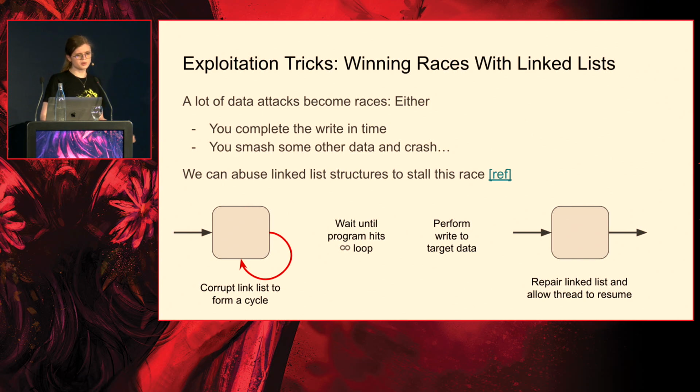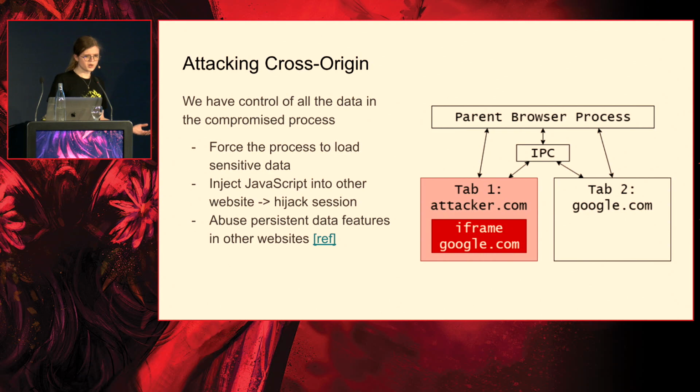But maybe you don't care that much about escaping the sandbox, because to be honest, there's quite a bit of interesting data in the browser itself. What if we could get some of that data into our process so that we can then read it instead of trying to get out of the process and then reading it? So one way that we can do this, at least in Safari, is we can use something like an iframe or different network requests to a different website. Now, normally, there's a thing called same origin policy, which tries to protect a website from accessing data from another site. So, attacker.com can't read your Gmail, for example.